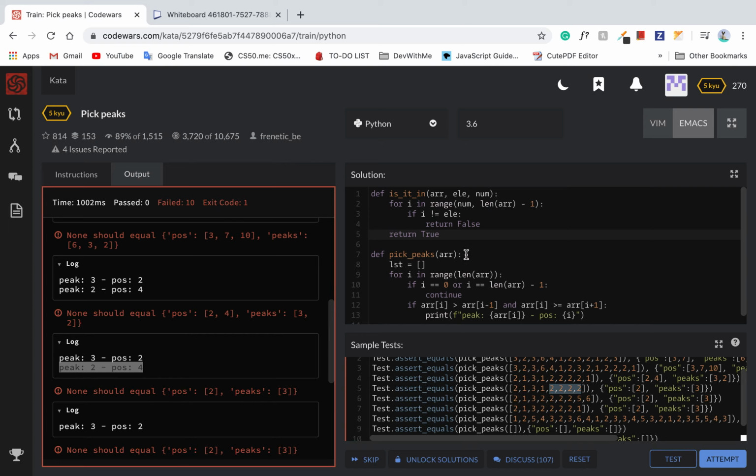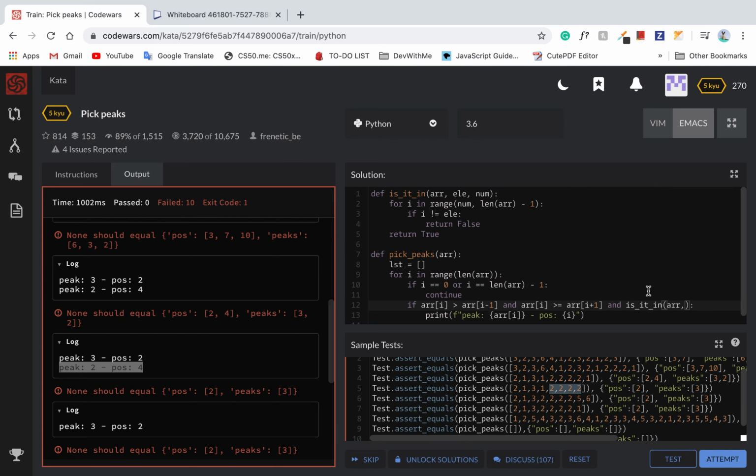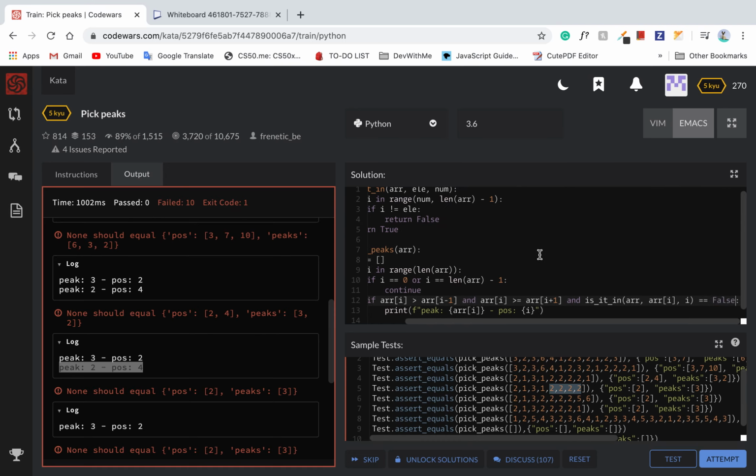So we'll say, and is it in or L true? So L elements I want to check are I, starting with I, and then equals false.